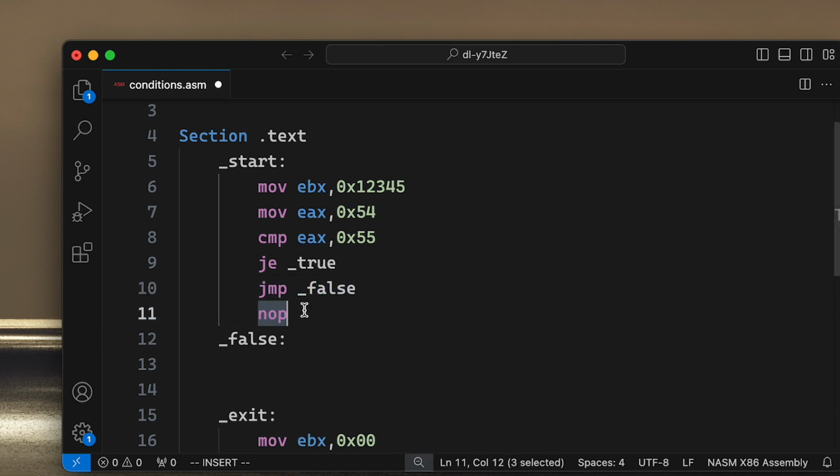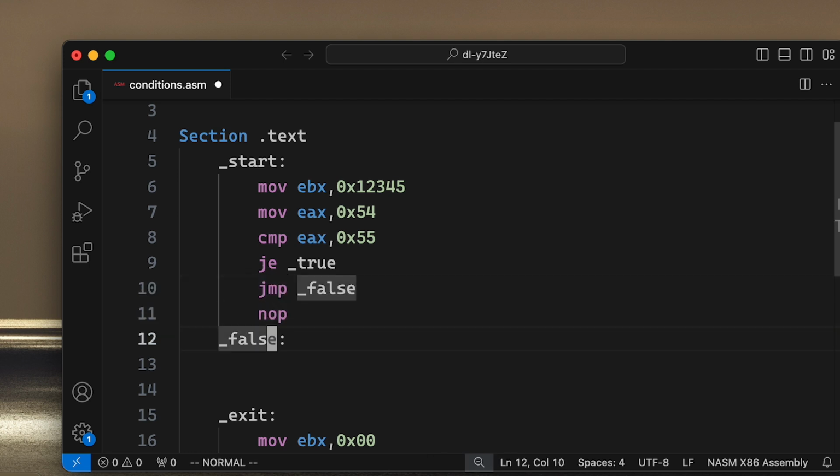And this nop up here is not really necessary. Nop is a no operation. It basically does nothing. But I usually do that, and a lot of people usually do that when you do a jump, you don't want to jump directly to the next instruction.